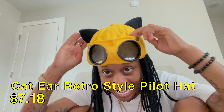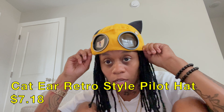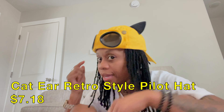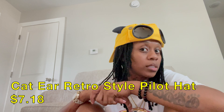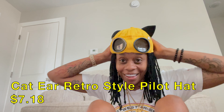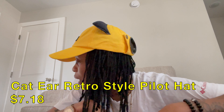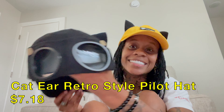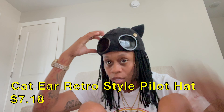Next but not least, we have the handmade cat ears hat that comes with glasses all at the same time. I like this hat — some of y'all gonna be like, 'Gramz, what the hell you get this for?' I really feel like I could style this hat and really give a look and give what needs to be given. I'm gonna make me an outfit and rock this hat. I love it — it says 'handmade' in the front, so if I wanted to wear it front-facing it'd still be cute. I got the green one and the black one. These hats are dope — I know I'm gonna eat a dope look with this.